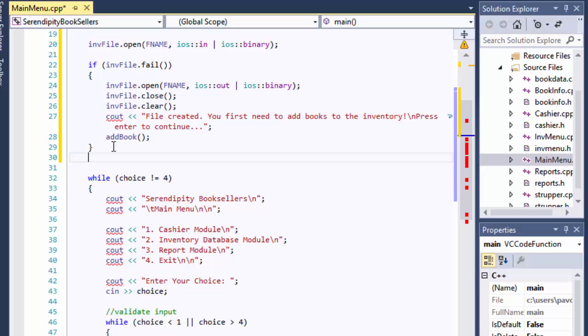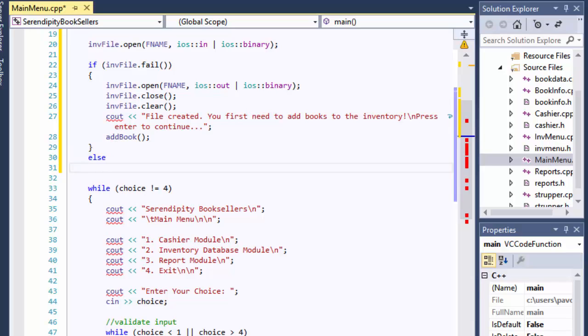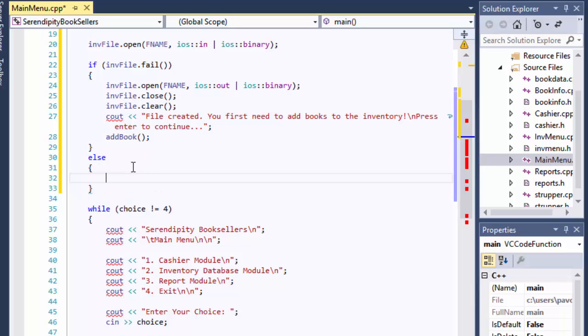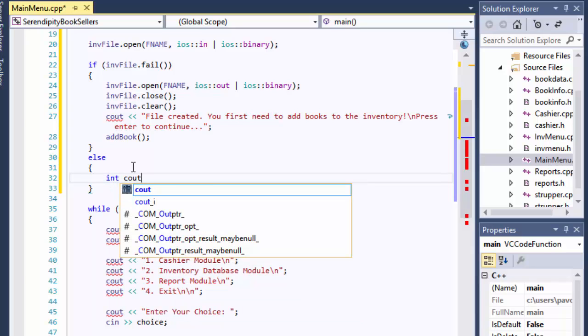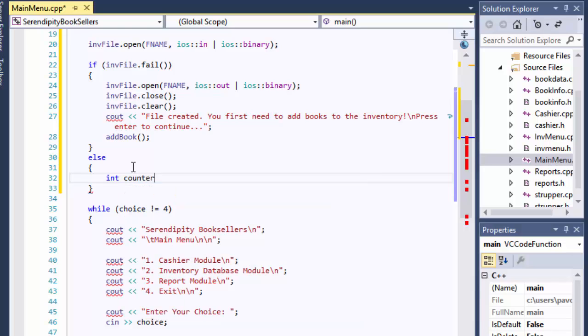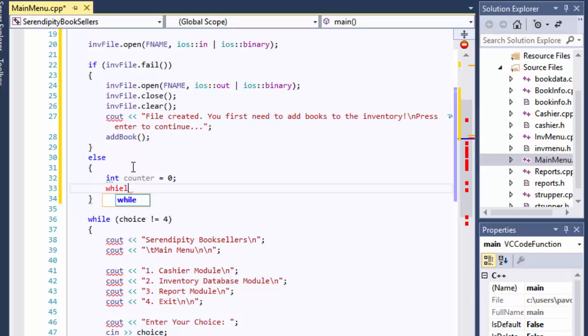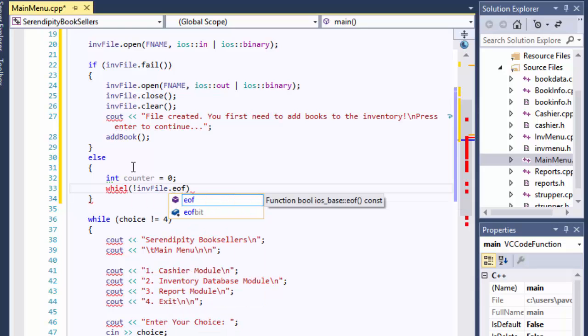Now if it opens, then we'll read from it, and we'll place all the data from it into our arrays or the structures. So we need a counter, or an index. Counter starts at 0, and now we will do while the inventory file is not at the end of file.